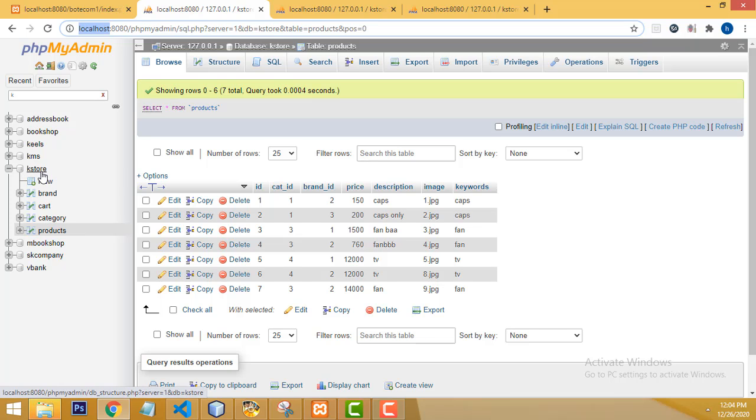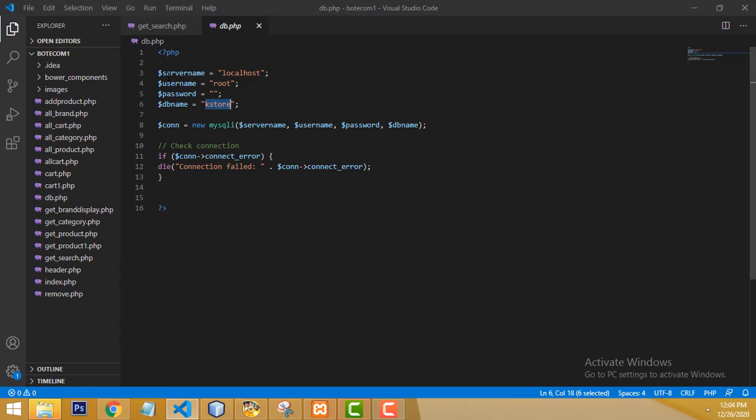After that we check whether the connection succeeds or not. Here we have created the variable con equal to mysqli, with the server, username, password and DB. It will check whether all are successful. If it fails, it throws an error message like this, connection failed. If it succeeds, it will work without showing this error. This is the first connection we have made.